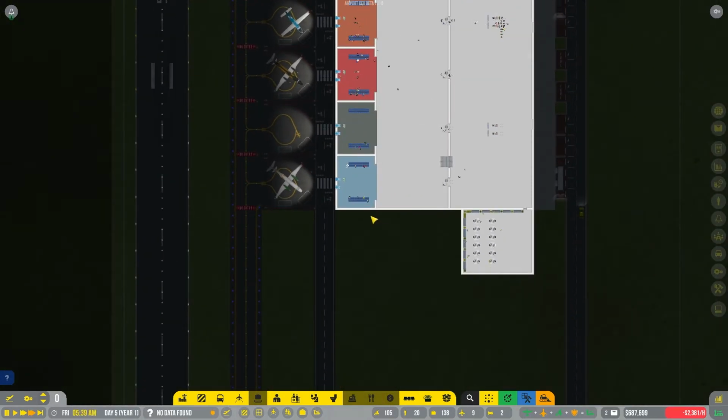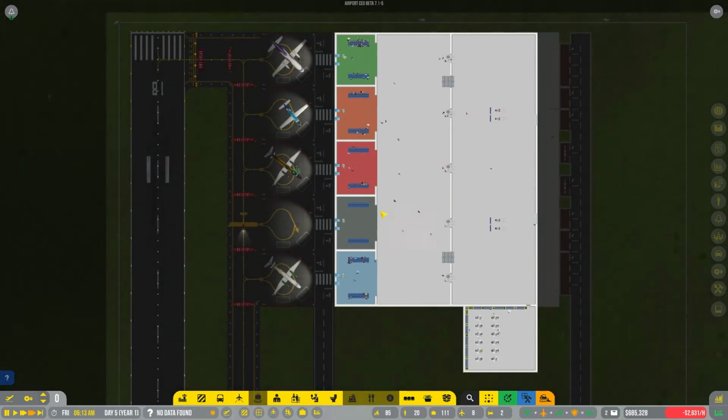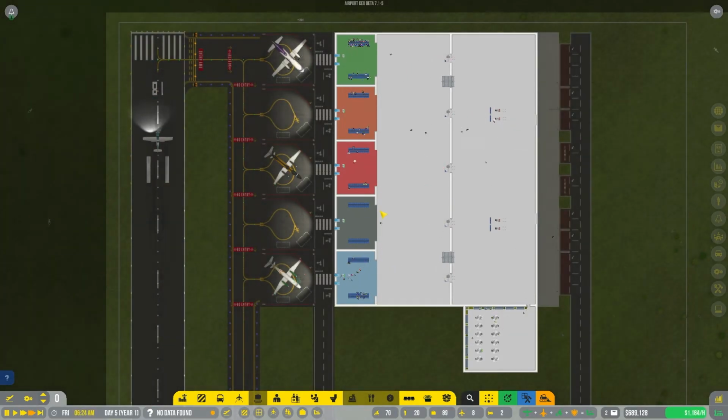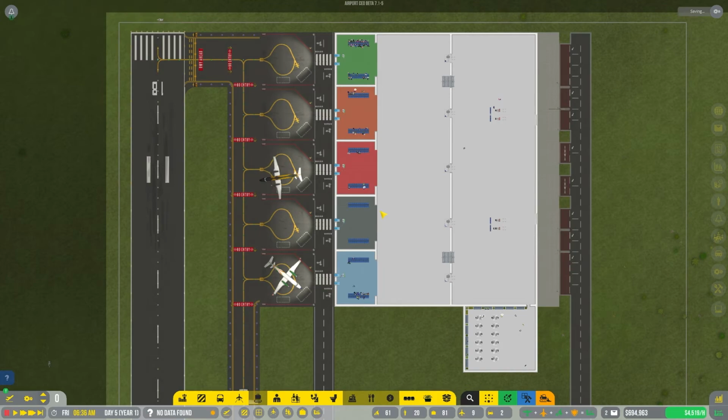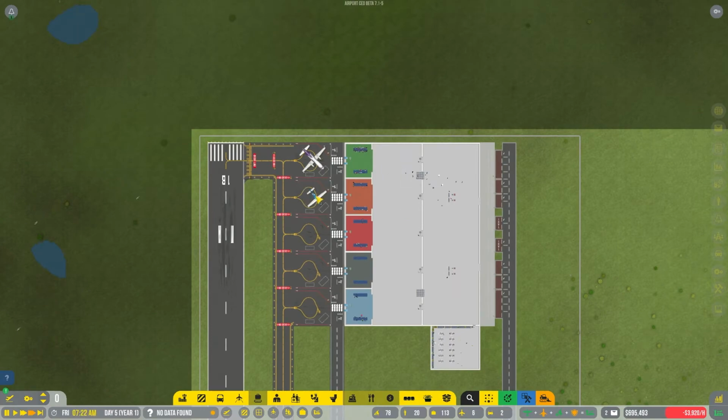If we just go triple speed, I'm just gonna let this run for a moment. Not really worried about our passengers' happiness or anything like that. We don't have any stores or anything really, so let's just wait and see. What I might want to do is just turn off general aviation. If it becomes a problem, I think that's what we do. We just turn off the general aviation, and then we don't have extra planes ending up on our runway like that. Oh no, that was a real one.